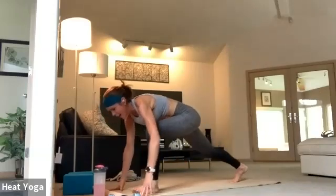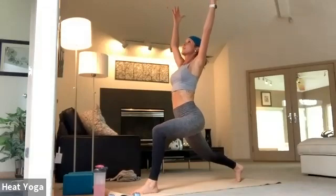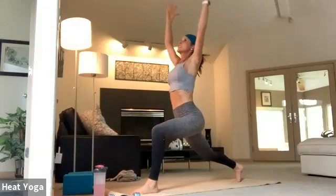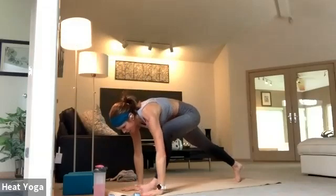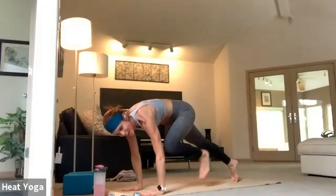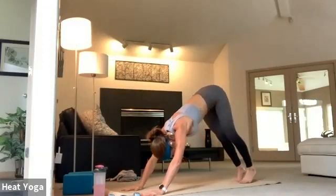Big step through. Anjaneyasana, back heel or back knee can stay lifted or release down. Open the heart. Hinge forward in the body. Exhale as the hands come down. That left foot lifts. Knee comes back to the tricep and lift up one-legged down dog. Releasing the left toes down.